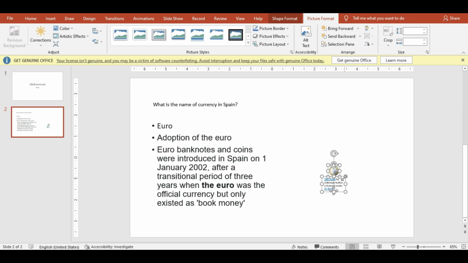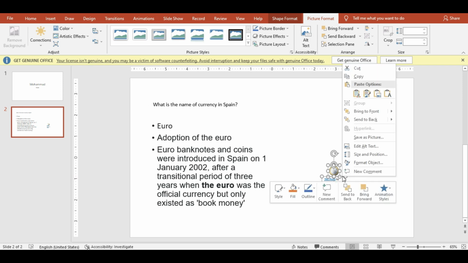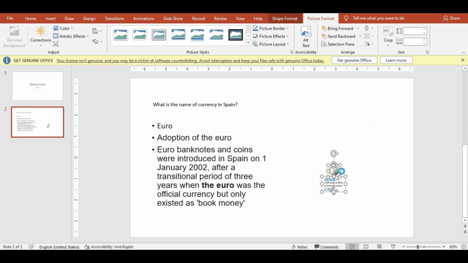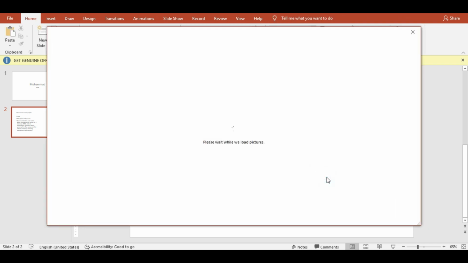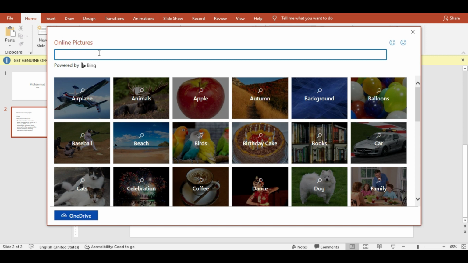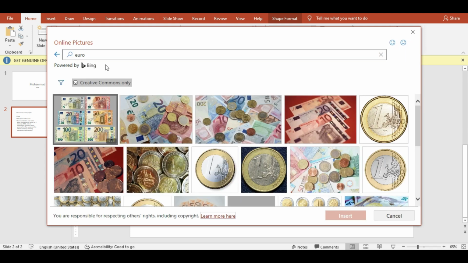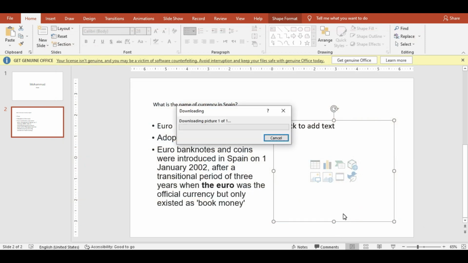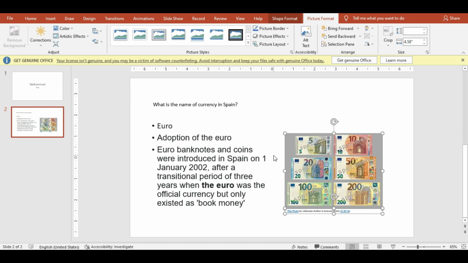If you want to resize your picture, you can click here again, paste euro, or you can write it yourself if you want, then press enter. For example, I will take this one. Yes, it looks good.